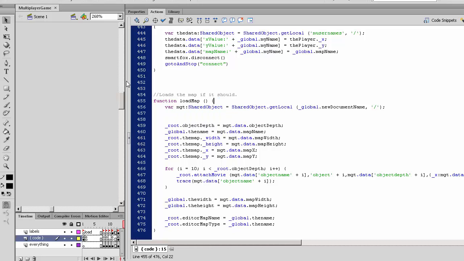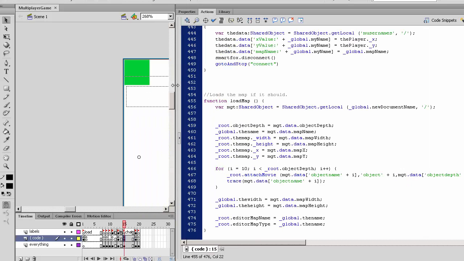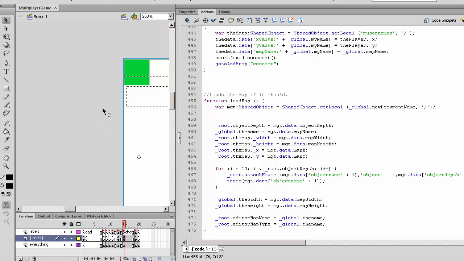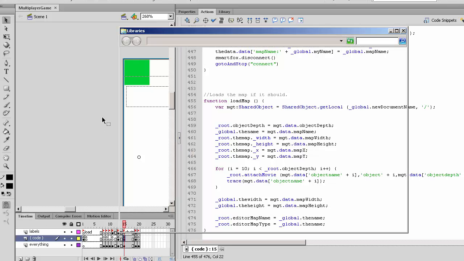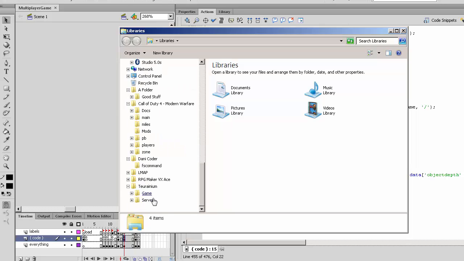So let's save this, and now we want to check to see if this works. So I'm just going to open up my server. It's been a long time since we've opened the server, am I right?